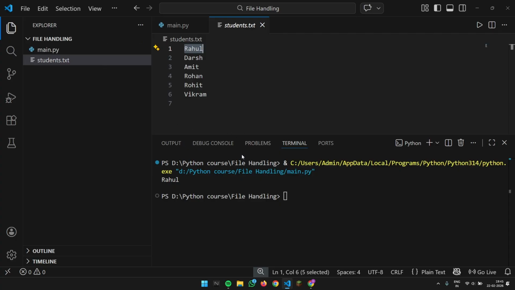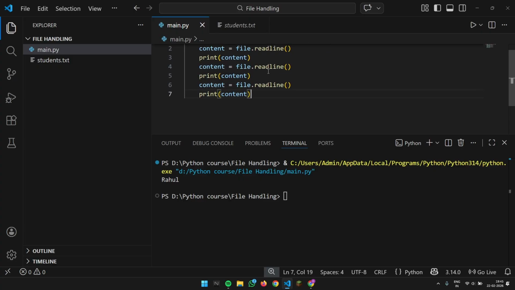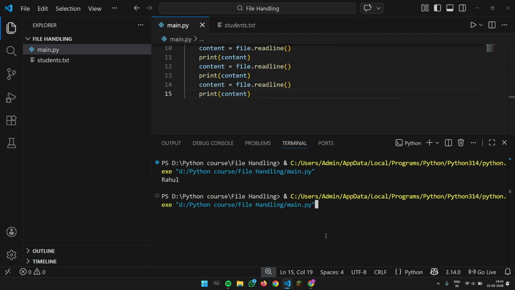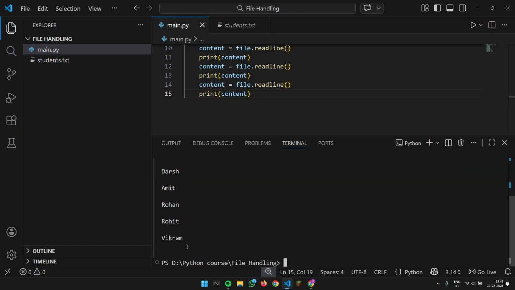That's something you can do again and again. How many names do we have? We have 6 names. If we print this out 6 times, it would show different output. Now it should work. Okay, we are getting all the names one by one.